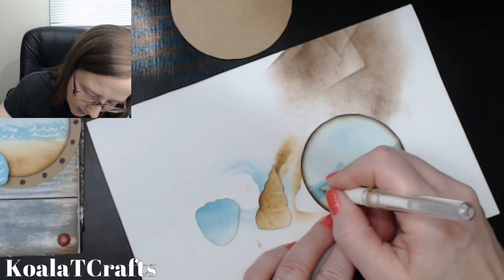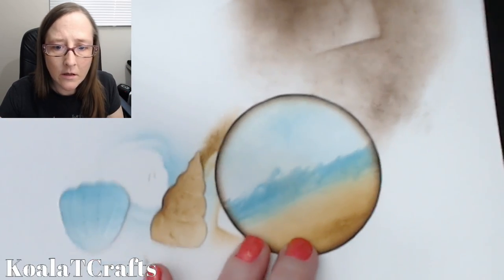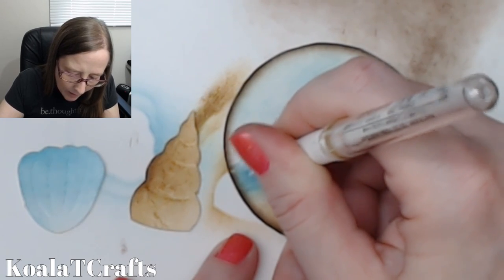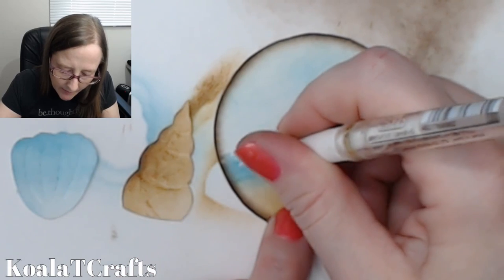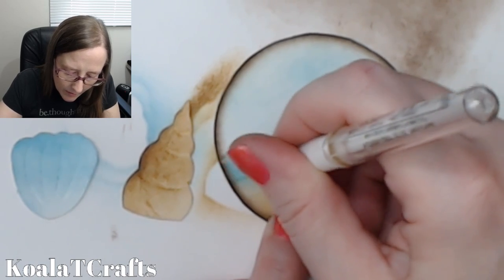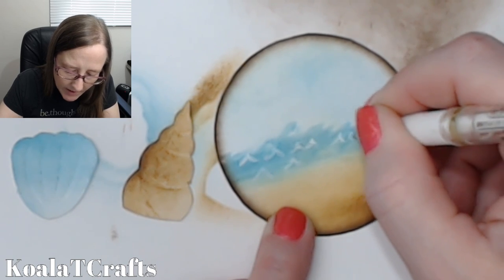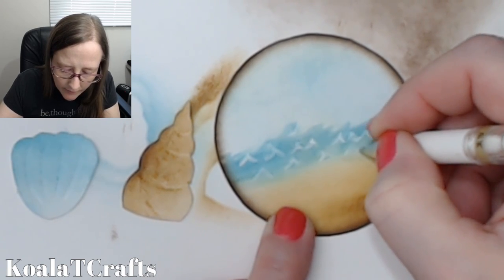Okay, so right here, somebody said bring it in, so I'm going to bring it in for you guys. There we go. I think that's almost as far in as I can get. And I'm just going to very lightly go up and down. It's still a little wet. And I use my finger as a backdrop. And I go back and forth. Kind of like little V's is what I'm doing. And then connect a couple little upside down V's. However you want to do them. It doesn't really matter how you do them because they look like they're kind of far away.